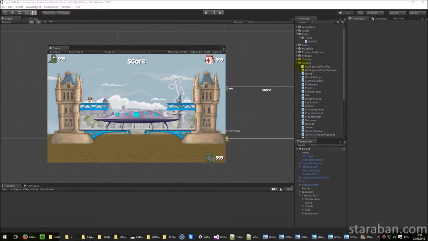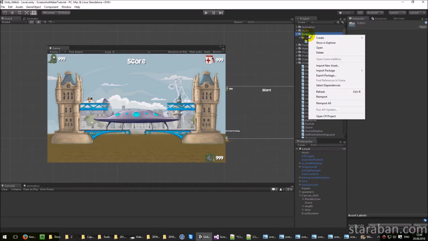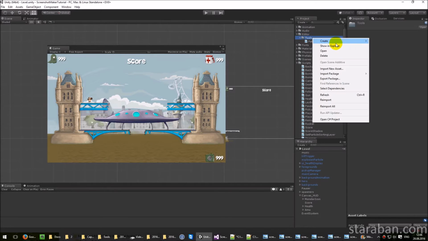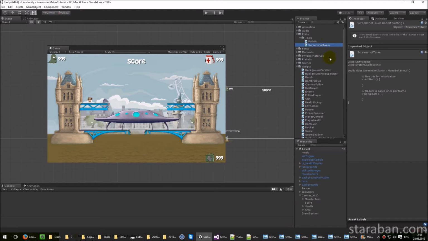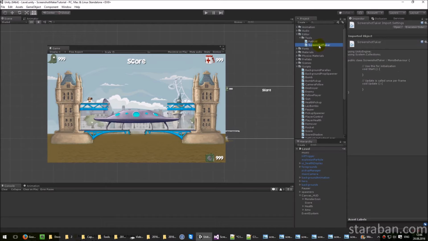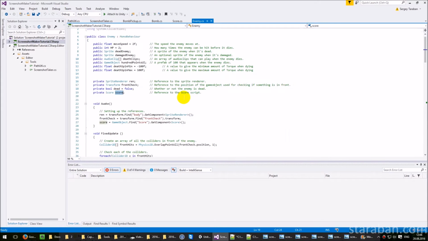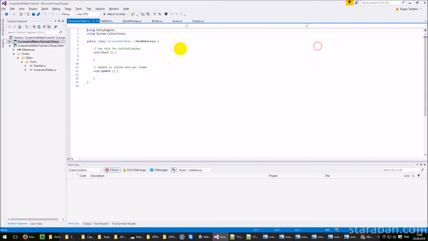First, let's create an editor script because we want an editor script to run our screenshot capturing process. Let's call it ScreenshotTaker, for example. So where is it? Yeah, here it is.